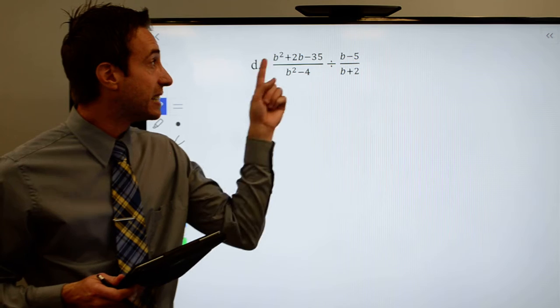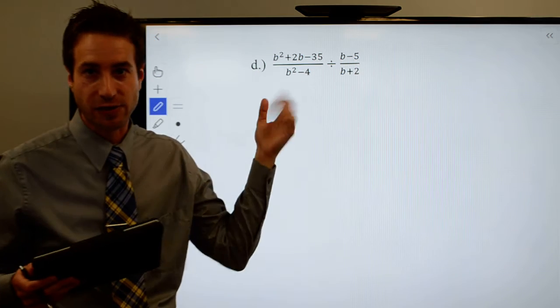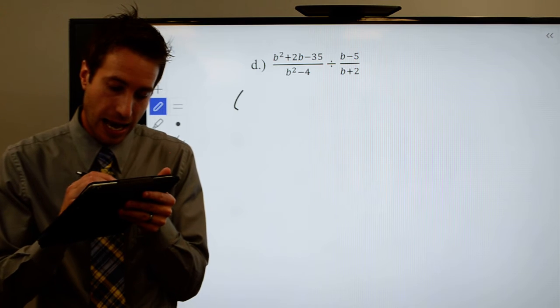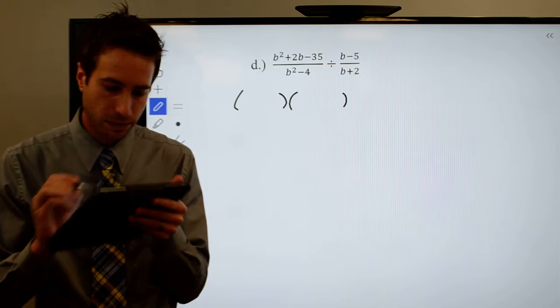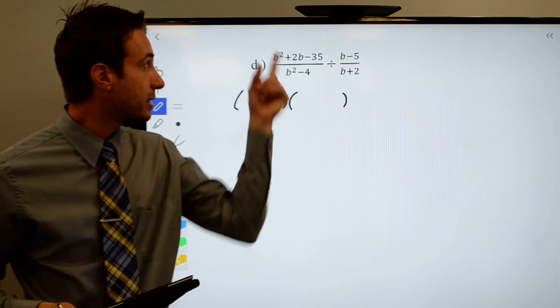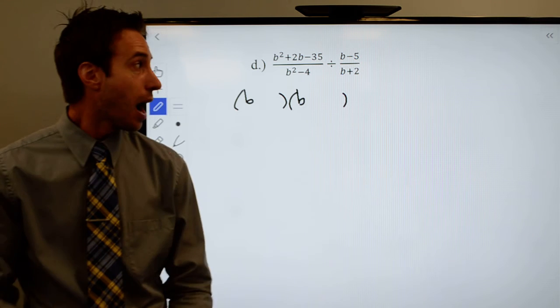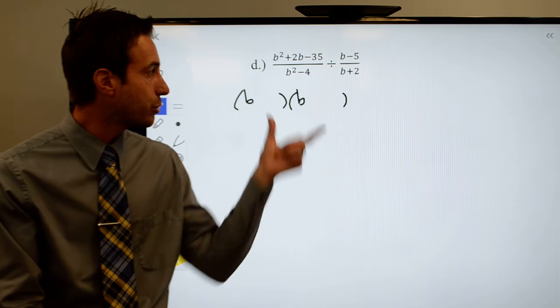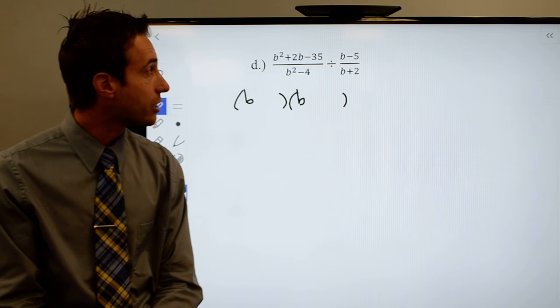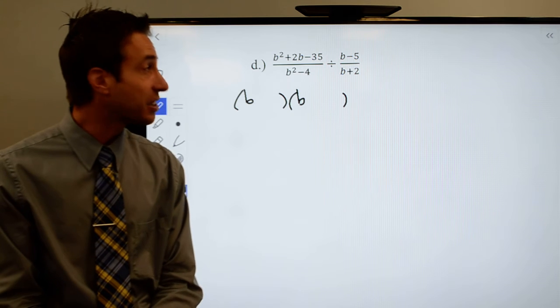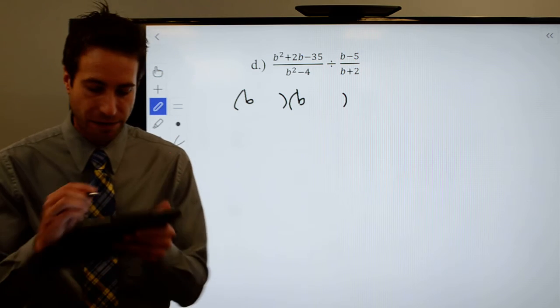All right, it is a general trinomial because 35 is not a perfect square, so hopefully it'll factor pretty easily into two binomials. I don't know. Let's find out. All right. The easy bit, I need two things that multiply to a b squared. That's b and b. Maybe the slightly trickier bit, I need two numbers that multiply to a minus 35, but sum to a positive 2. Well, I believe a positive 7 and a negative 5 would do it.